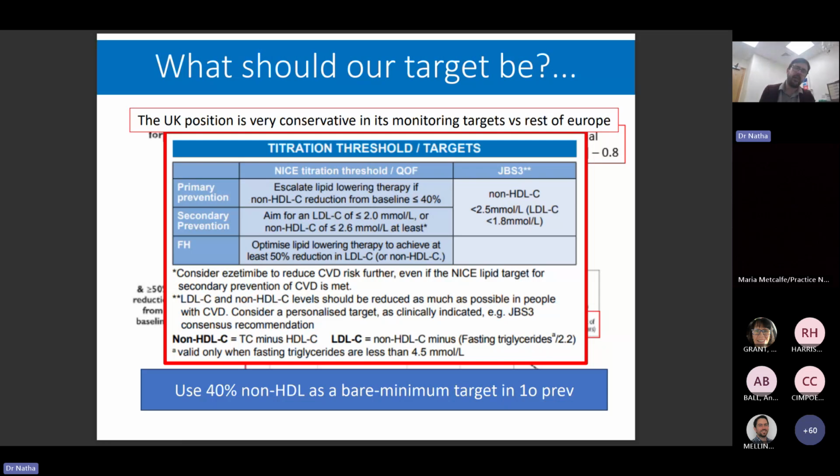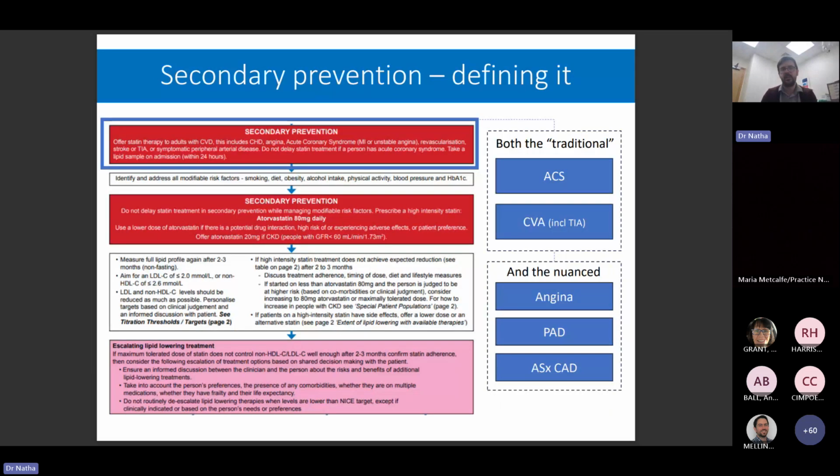Secondary prevention. Now, secondary prevention has typically had a very strict definition of someone who has had acute coronary syndrome or a CVA, including TIA of a stroke. But actually, the definition again is changing over time and it's becoming more nuanced. Those who have angina are absolutely going to be someone who's already symptomatically demonstrating that they have coronary atheroma burden, and it's giving them symptoms, not to the point of an ACS, but still to the point that we need to be preventative rather than reactive.